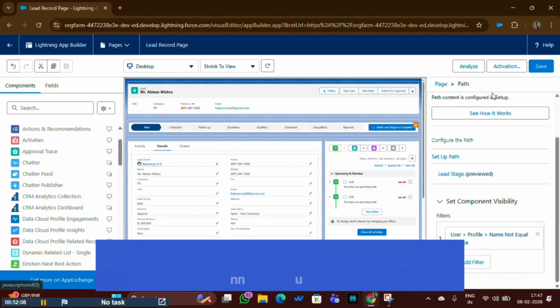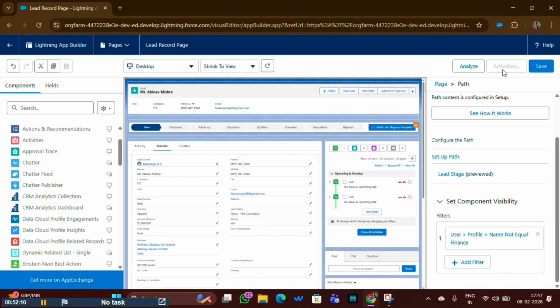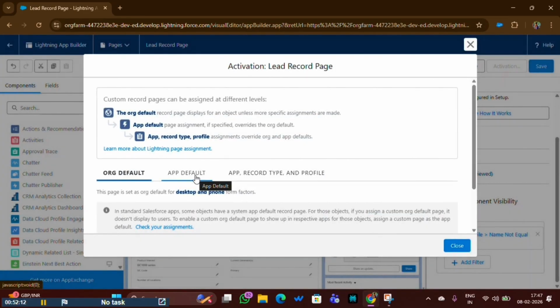Then click on activation. In activation, we have three options: org default, app default, and app, record type and profile. Org default means it will be common for all users. App default means for users of a specific app.